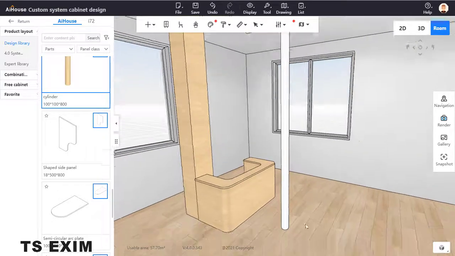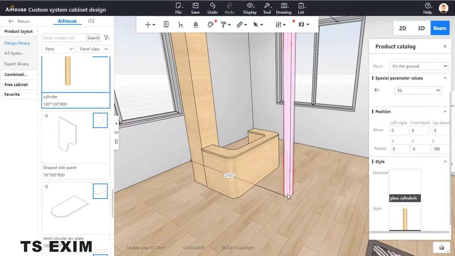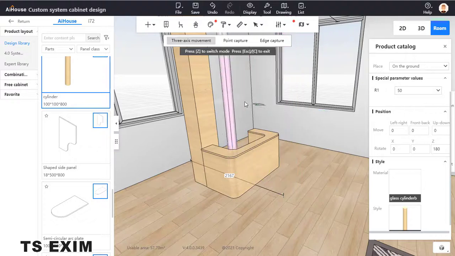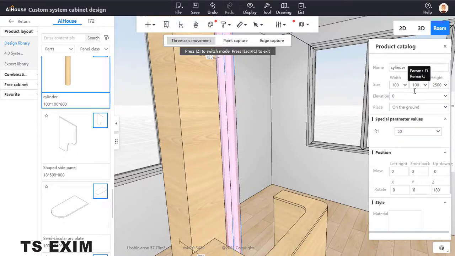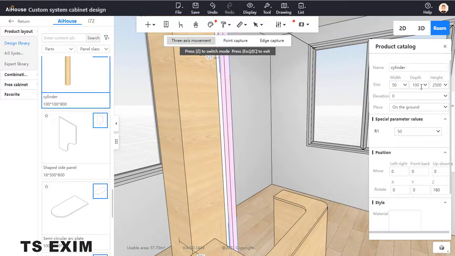Then I will move it inside. Or you can change the size, up to you guys. If you think it's too big, then you change the size, 50 also can.